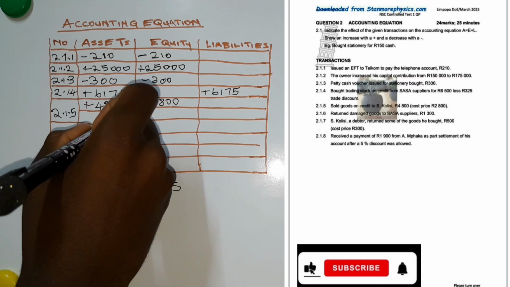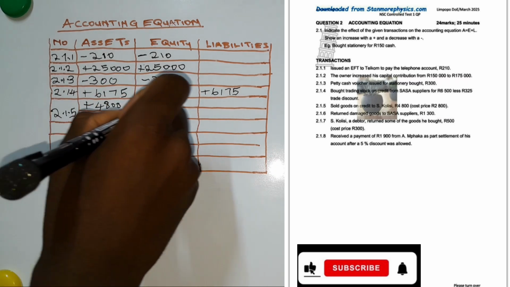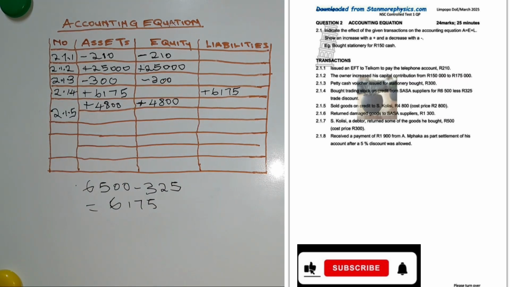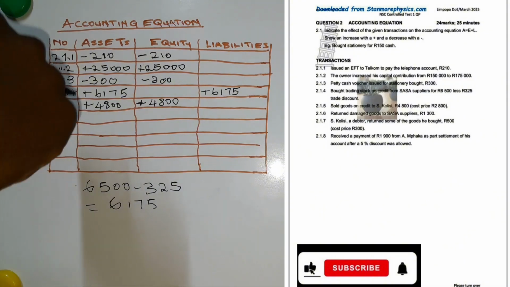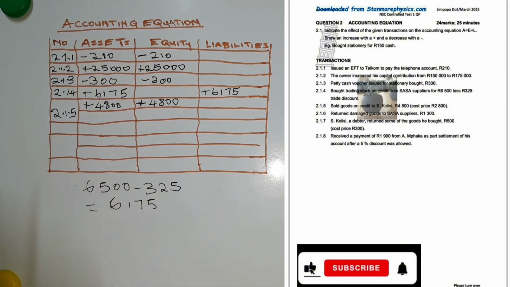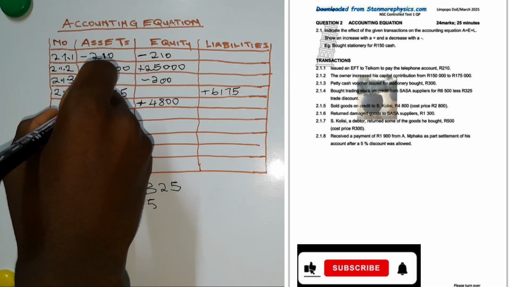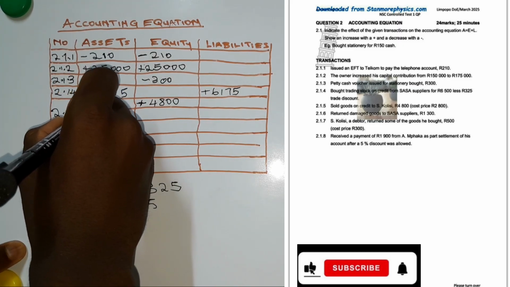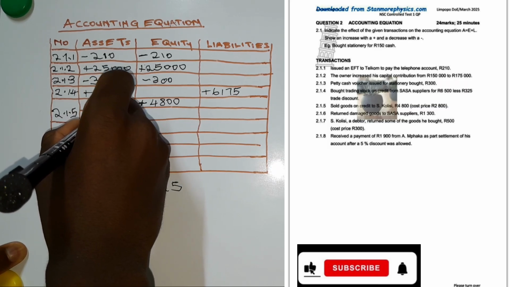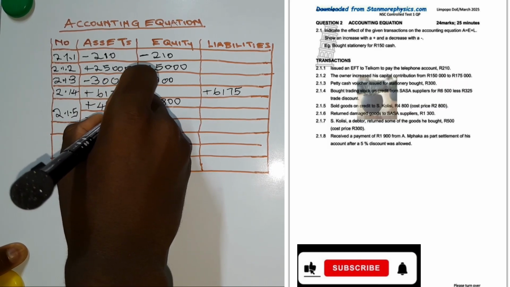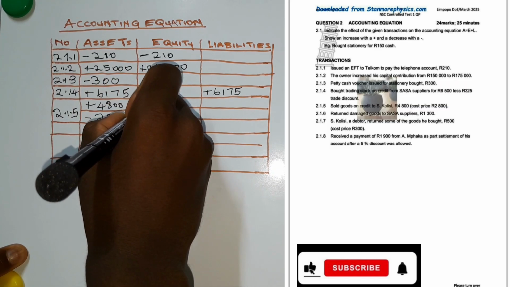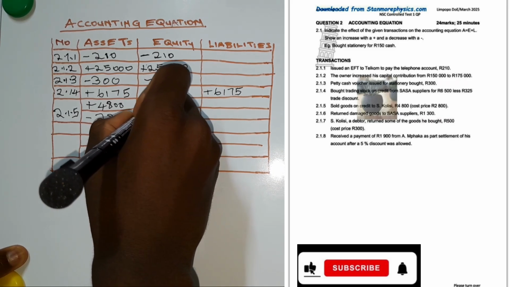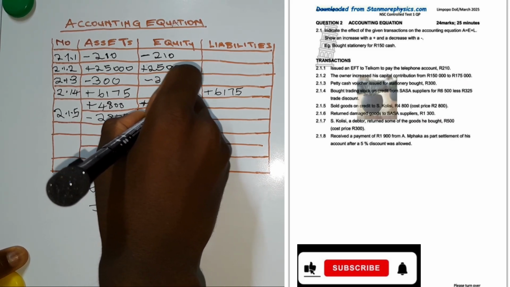Then we go to the one for cost price. Here we have trading stock and cost of sales. Since we sold those goods, we are no longer owning them in our business, so our trading stock is going to decrease by 2,800, minus 2,800. Also our cost of sales is going to decrease by 2,800.